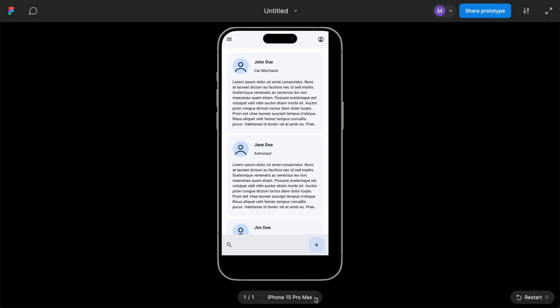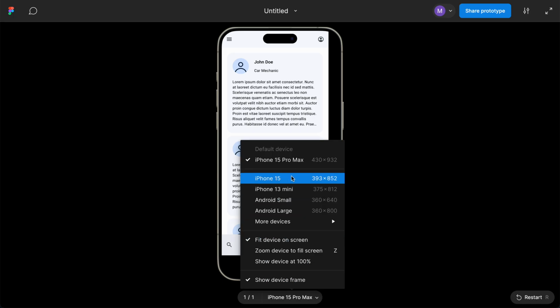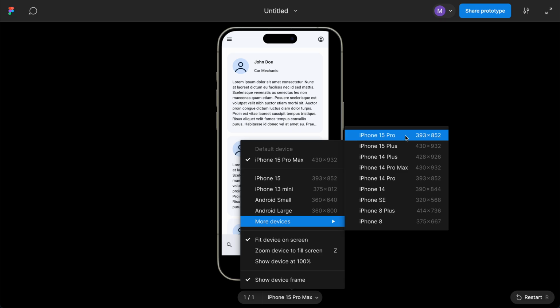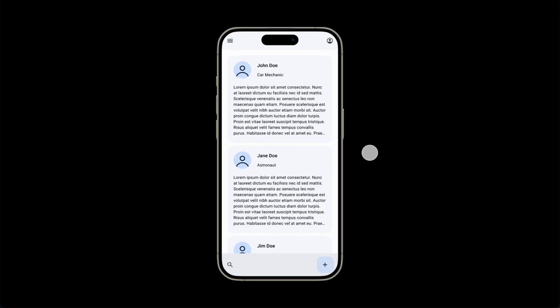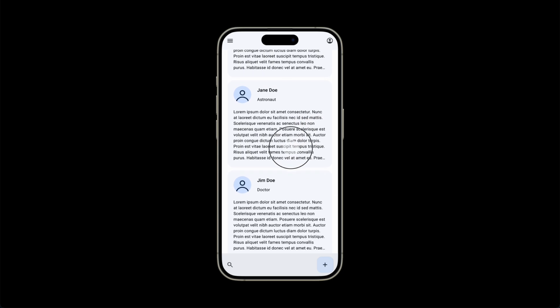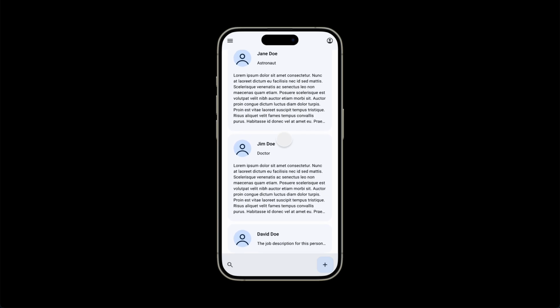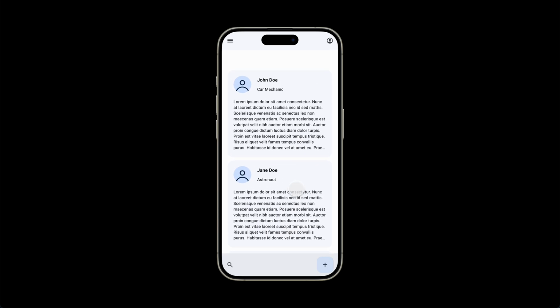Now this is using a bezel of iPhone 15 Pro Max. If I chose 15 Pro, then I get this view. So now, if I use my scroller, this element is scrolling.